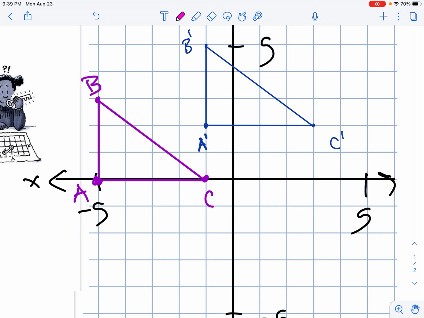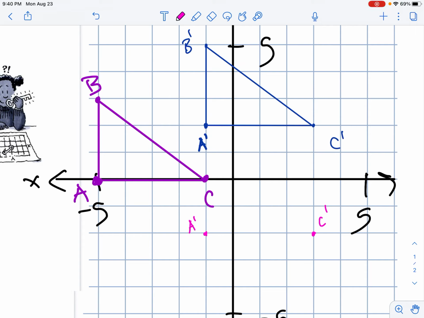So the simple way to do this is to go, okay, A prime is 2 spaces away from the mirror, or the line of reflection, the x-axis, so we count 2 spaces past it right there, and that would be called A double prime. Do the same thing with C, so you go 1, 2, 1, 2, and that will take you to where C prime is. So that's going to be C double prime.